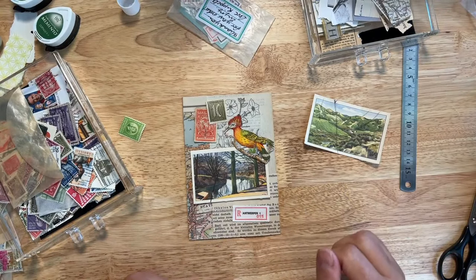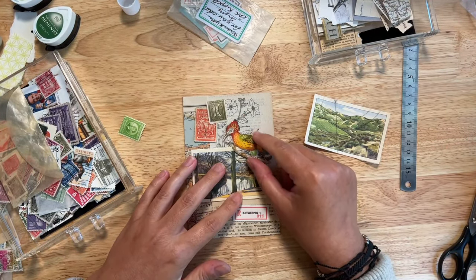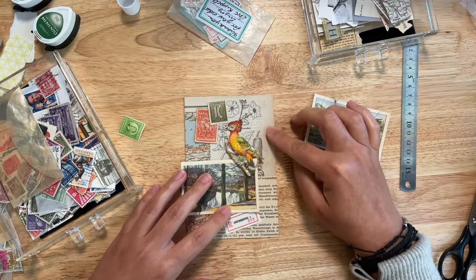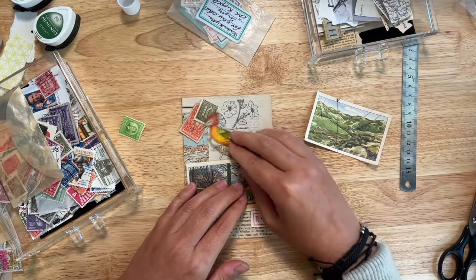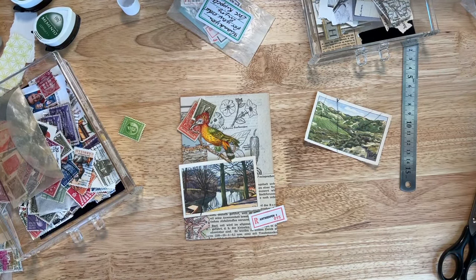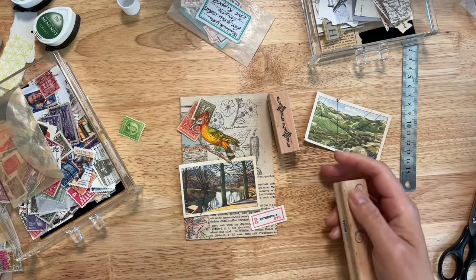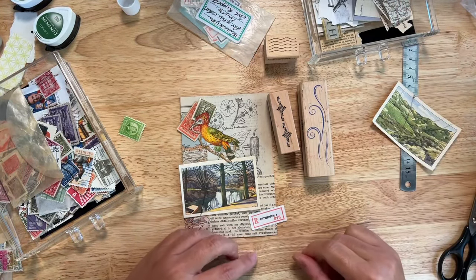So now I'm just playing around with layers, right? And tiny little embellishments. And now's also the time I can think about some rubber stamping. Eventually, I would like to do some kind of rubber stamping, probably along this space right here, because there's a big gap. So even before I glue anything down, maybe I want a rubber stamp. Let me see if I have something that would fit there. Something like this I could put, or this one, I might use for later.